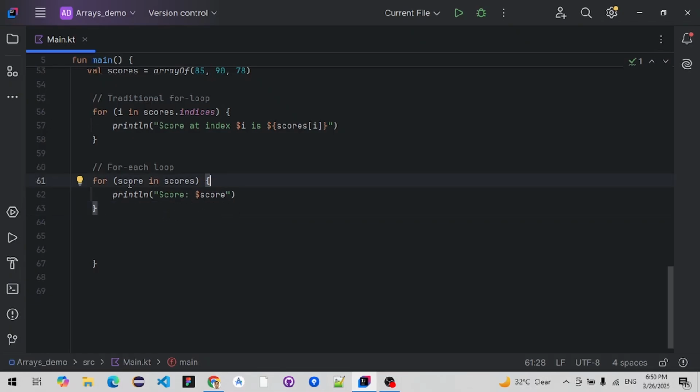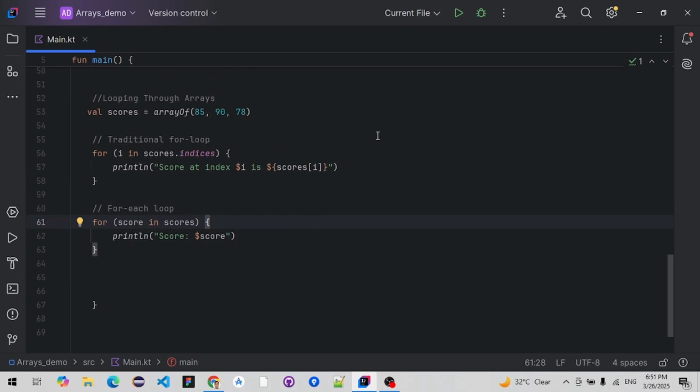By the in operator we are accessing all these scores, so it will iterate through our elements and access them directly by using iterators behind the scenes. So let's run our program and see what will happen.